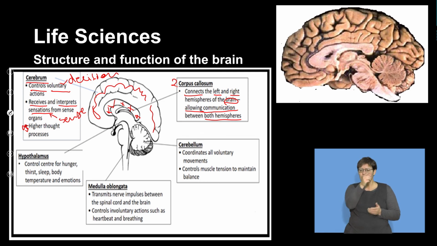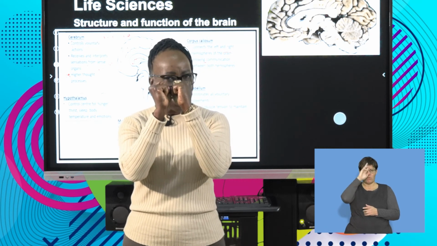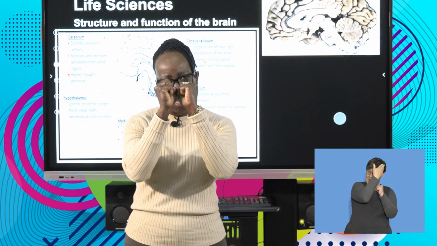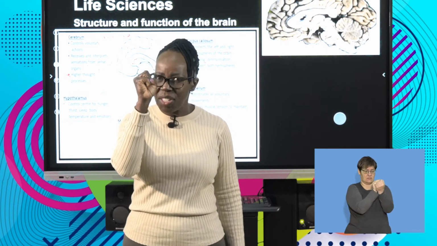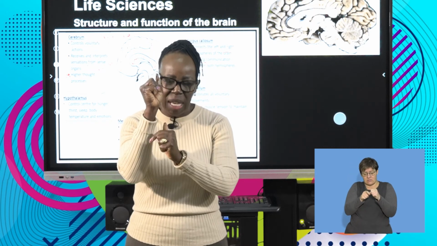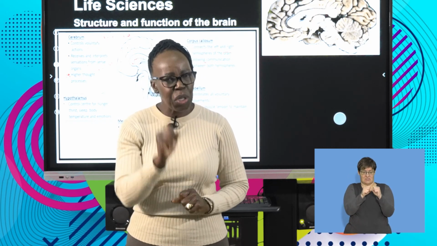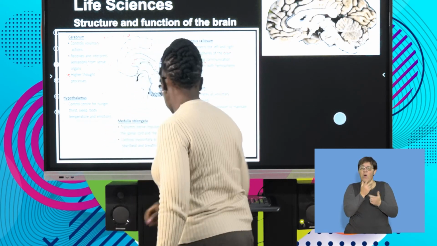For you to remember the corpus callosum, put your fists together like this. You take this as the left-hand hemisphere of the brain and this the right-hand hemisphere. Then when we do the transverse section of the brain, this would be your corpus callosum. You'll remember this when you do your fists. We continue now with the parts of the brain and the functions.